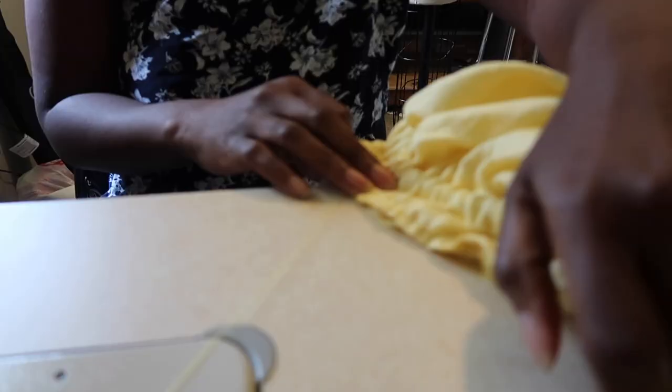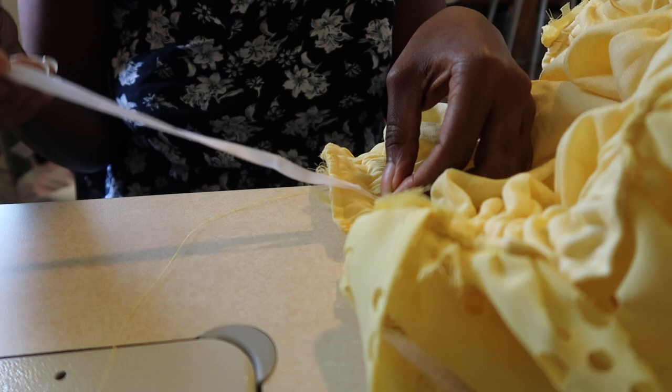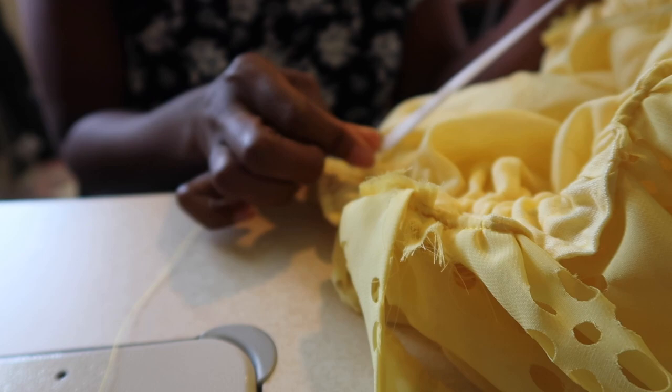So this is the top of the dress. You want to stitch your hanger loops down like this so that they hang down. You don't want to stitch them up because then you'll be battling every day to make them hang down. So if you stitch them where they're facing down, you don't have to deal with the annoying hanger loop. So let me stitch these in and then I'll be ready to go.